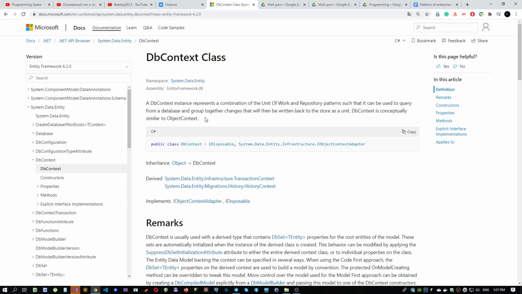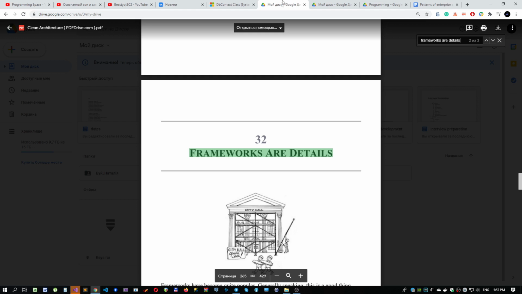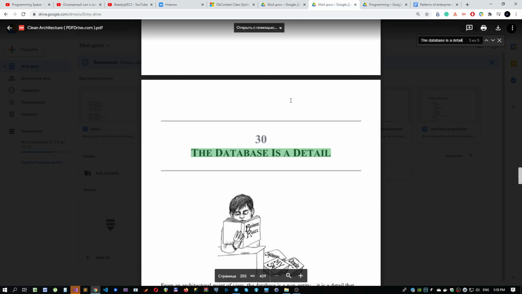Therefore, let me refer to another book. It's Clean Architecture by Uncle Bob. And what does it say? Uncle Bob says that the database is a detail, therefore he introduces the repository pattern, because the repository pattern solves that problem. We just create an abstraction on your database, call it repository, and we might not think about the database and about persistent storage anymore. You can just use this interface.